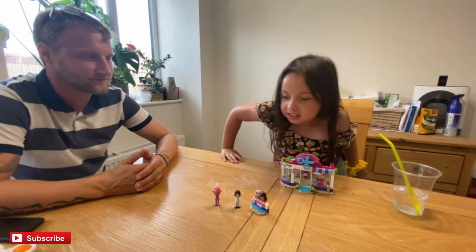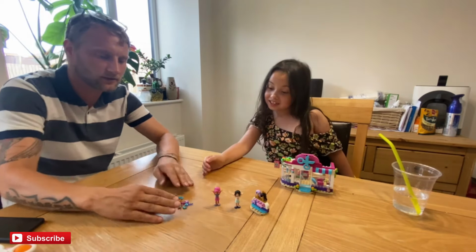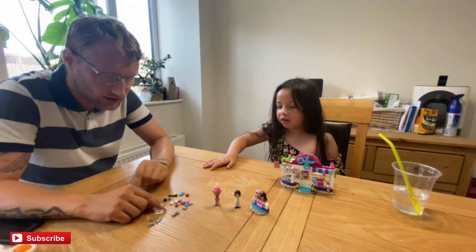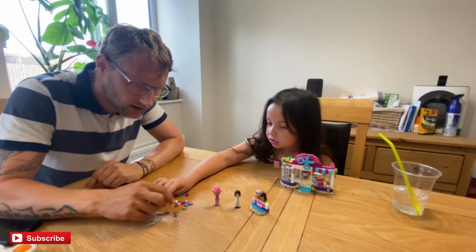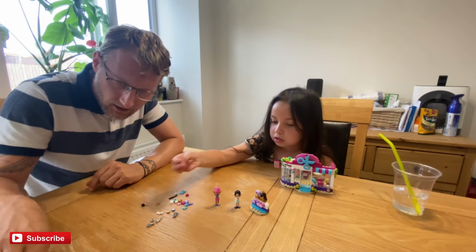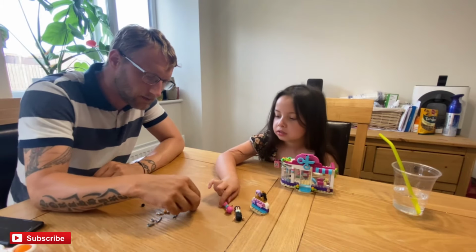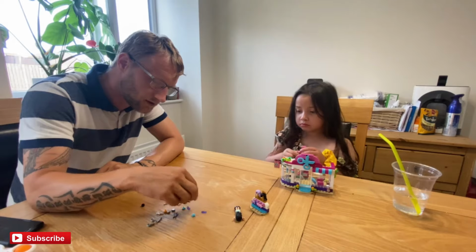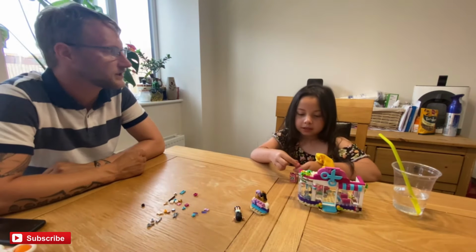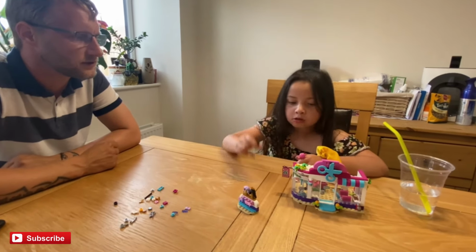And now you can play with it all. There's some extras you get with it, look. Look how many. Got some scissors. Looks like you got a cupcake there, is that a cake? And then we got some money, some diamonds. So some extra bits. Diamonds! But you won't want them around babies because there's a few little bits there, but no, it's good. Okay. It's taken about half an hour.